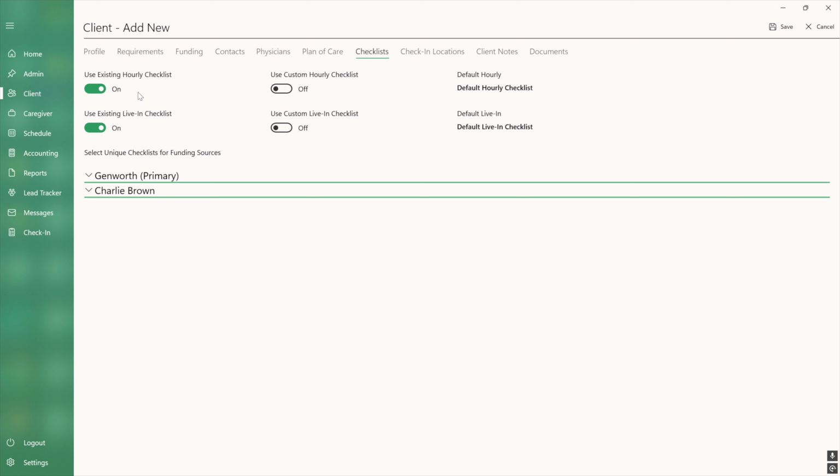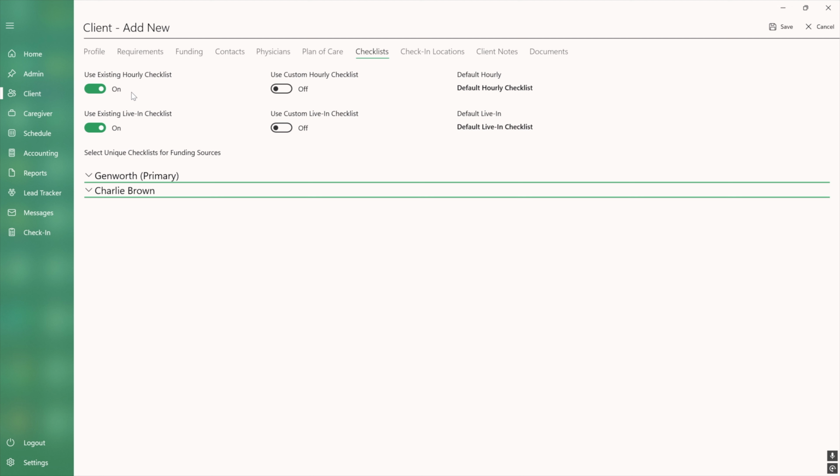Now, the reason you might want to do one way or the other: if you're doing your checklist as sort of a plan of care, then you'd want to build it right here on the client because it's unique for this client. If it's more of a compliance tool, like having to submit ADLs to an insurer, and that list is going to be the same checklist for lots of clients, you want to build that checklist in the admin section and then select it on multiple clients.